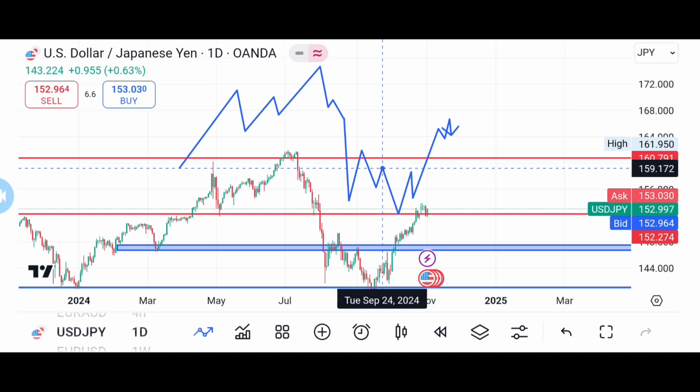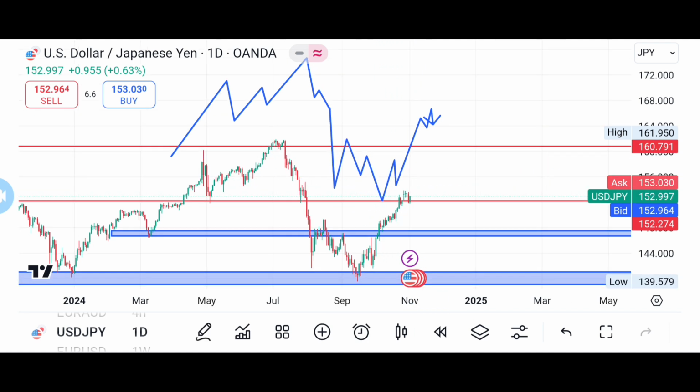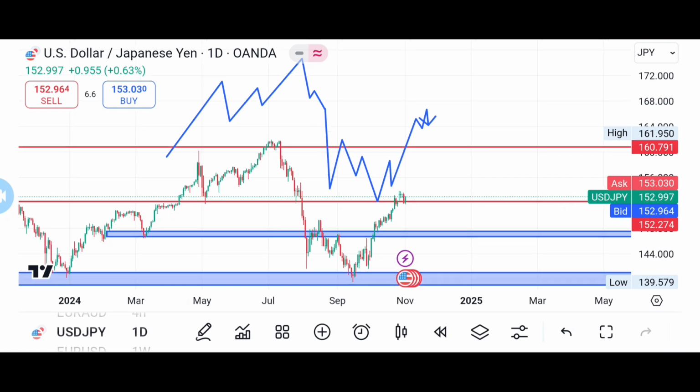The moment I saw this, and you know how to trade this, I showed you. If you have not watched that video where I analyzed USDJPY, go watch that video, and I called that short from that point, and I told you guys that we are going to where? We are going to 152.